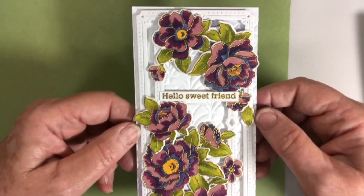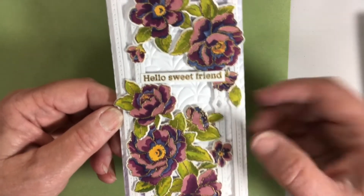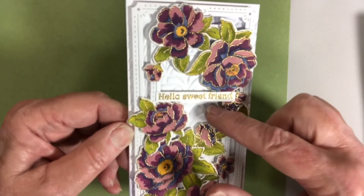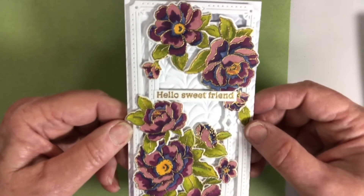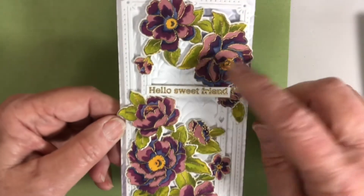This is the last one with that set and I changed up the colors again. This one was done with distress colors and the geo in the background. Both of the mini smaller frame dies are back here, and the geo in the background is heat embossed with gold to tie in the gold.